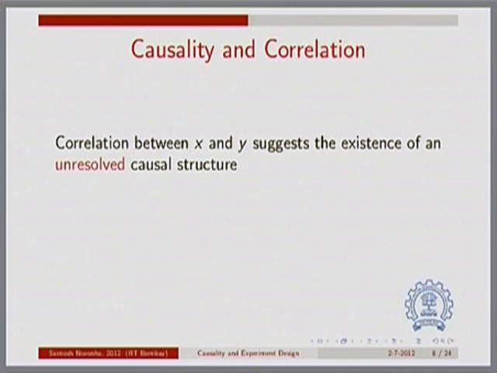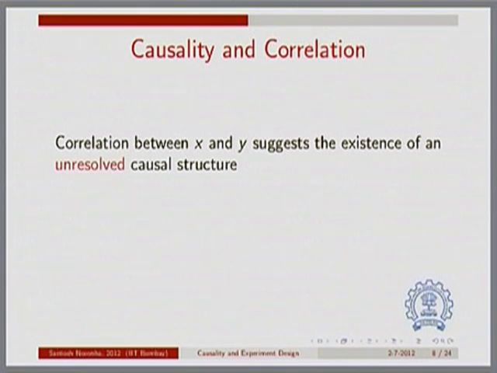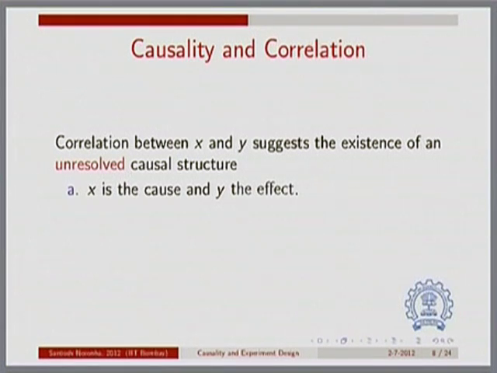We have said that correlation between X and Y suggests a relationship between X and Y. Another way to word this is: the moment I realize that variables X and Y are related, there is some causal model out there — at the moment unknown to me — which explains the relationship between X and Y. If I see a correlation, it is because X and Y were already related by some cause and effect mechanism. One way to word this is that there has always been a causal relationship between X and Y, and the data now proves a correlation between X and Y, but that precise relationship remains unknown — so it is unresolved.